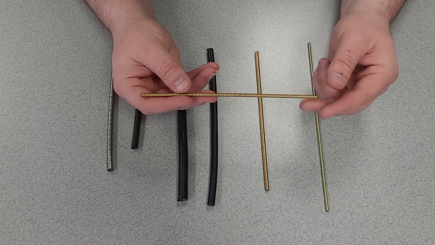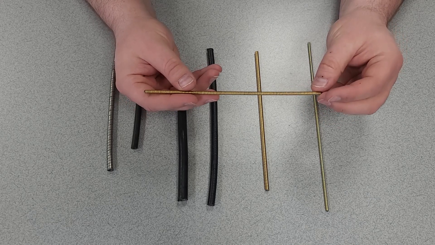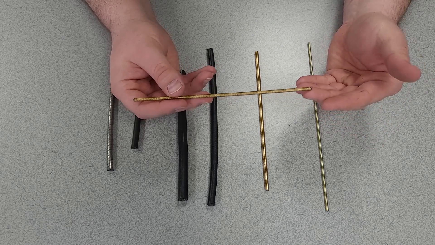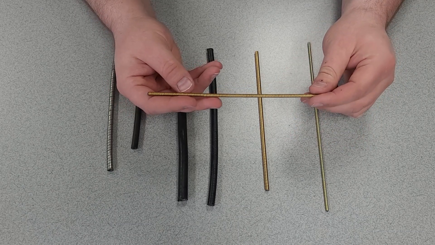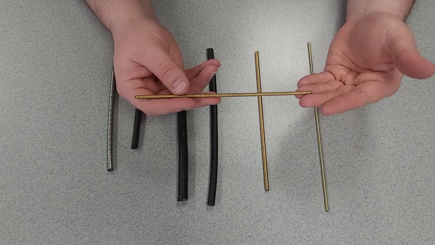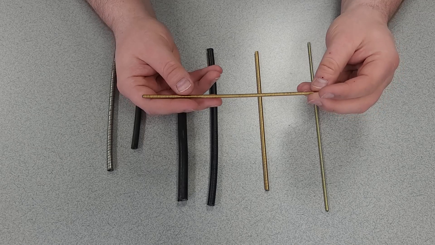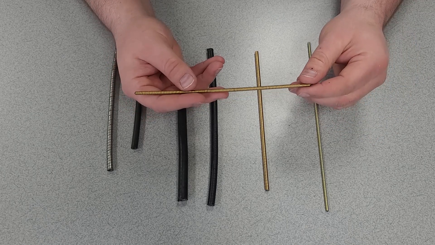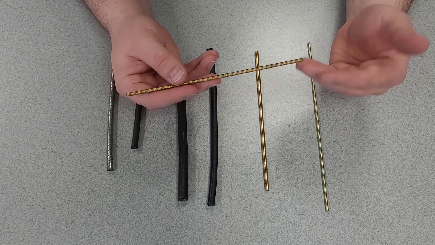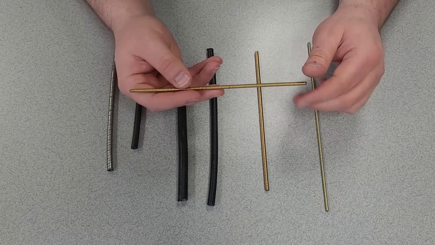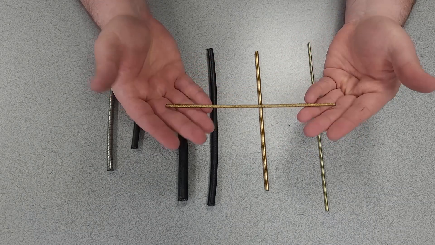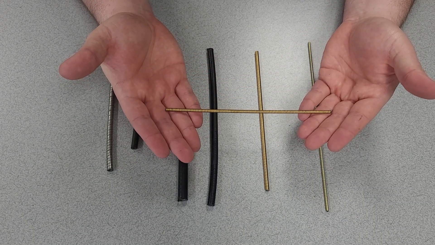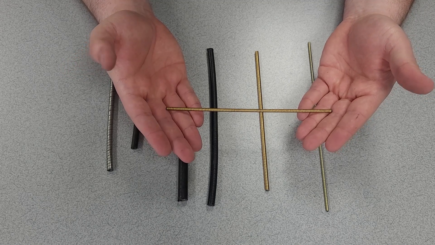That being said, you can use the 0.150 core for almost anything the 0.187 core needs to be used for. It just depends if your specific application needs it, or if there's a specific tip that specifically only fits on the 0.187. These are commonly used in V-to-root counter cables.